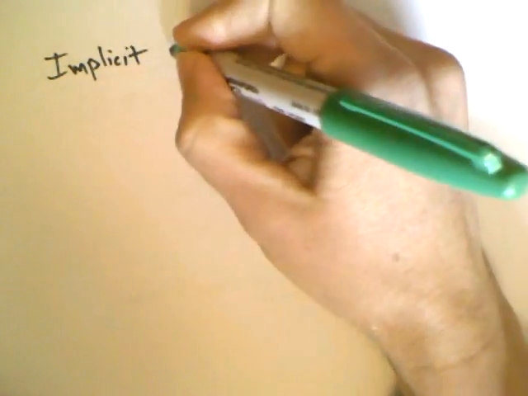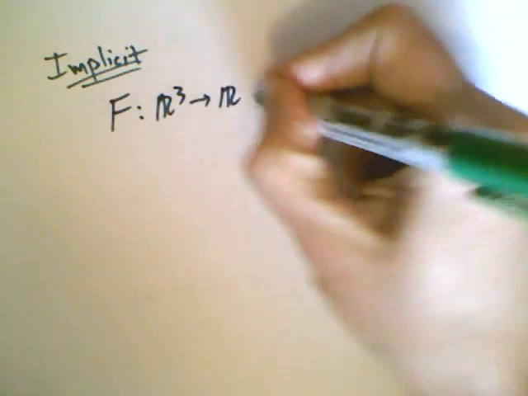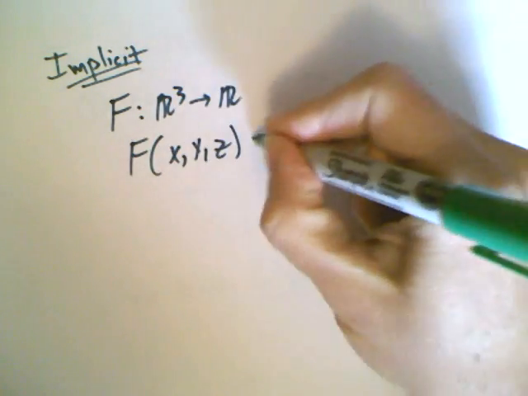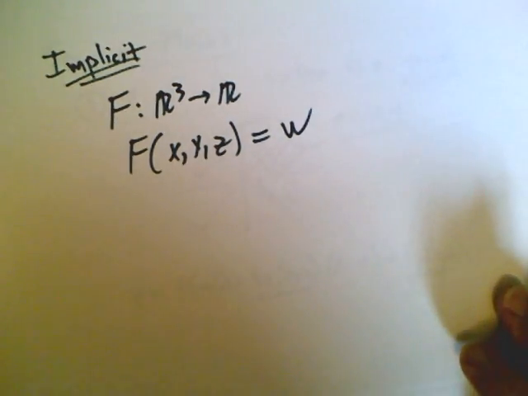But what about an implicit description? There's an implicit description that often happens, that we can connect to what we've been doing more recently. It's not the only kind of implicit description, but it's by far the most common implicit description of a surface in three-dimensional space. I have some other function, let's call it big F, that has three inputs and one output. So F of x, y, z, and we need to name the output, we can name it w.